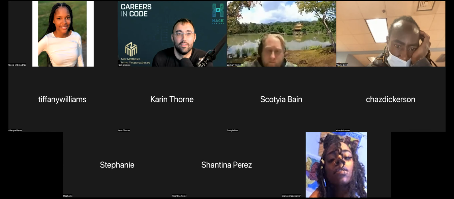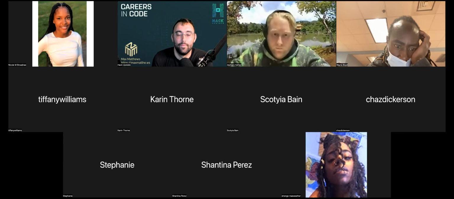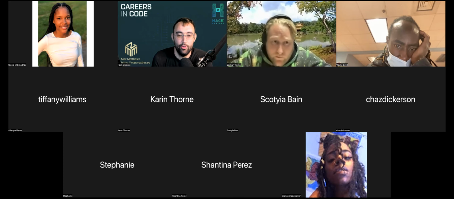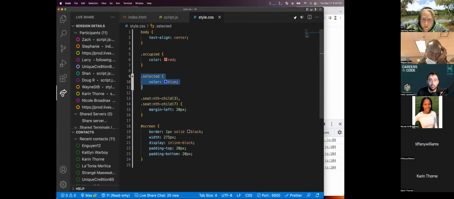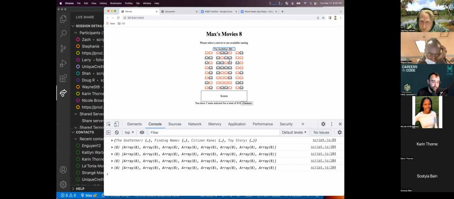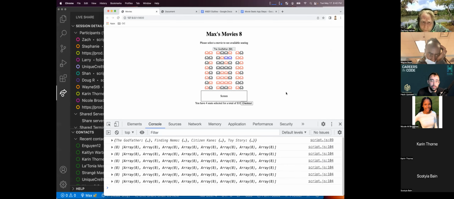I've got one last question. Were the chairs actually blue? Like, did they actually turn blue? When you click on one of the chairs, it should turn blue, but just make sure that in your style.css you have a selected color blue here. But yes, on ours, when you click on a movie, the chair should turn blue. Okay, thank you so much.